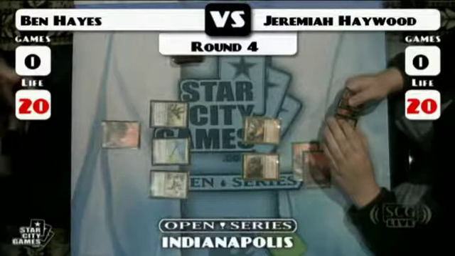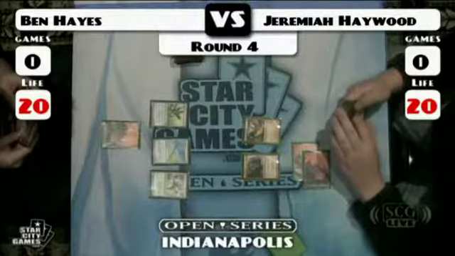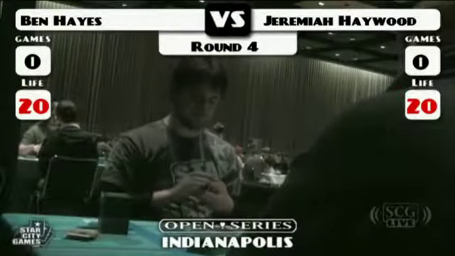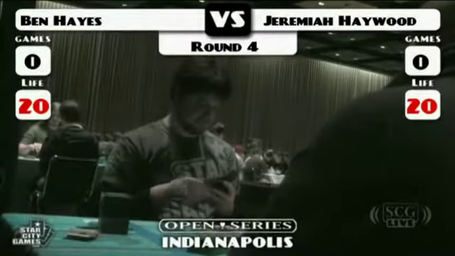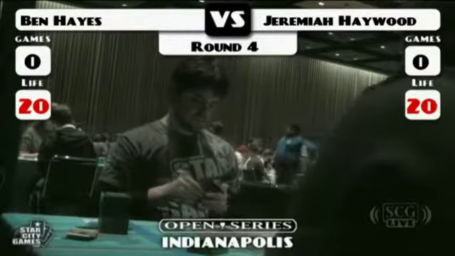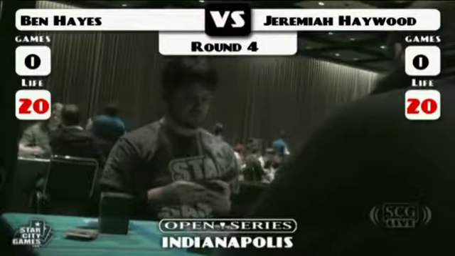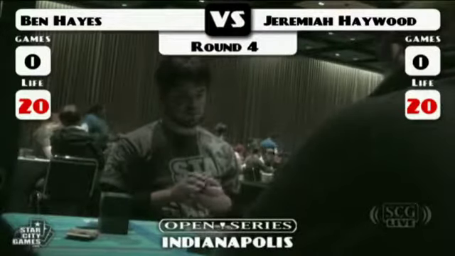Now, if I were him right now, I would just march the team in. I would be happy to trade that Memnite, which is going to die anyway, for either of those other cards. I mean, he's thinking about Bushwhacker. He might come in for a lot. You never know. He might just have one of those draws.